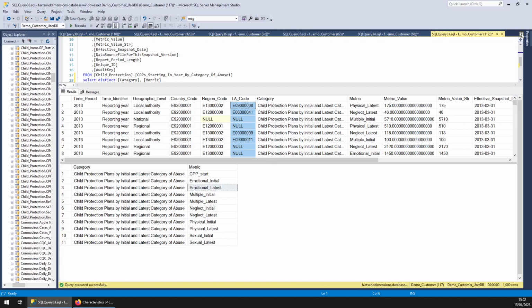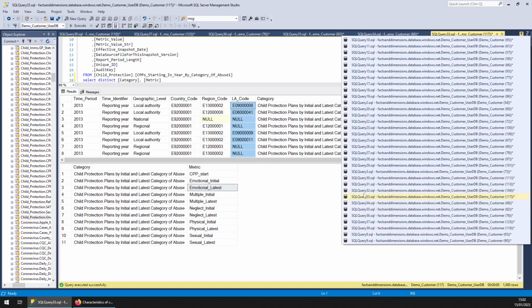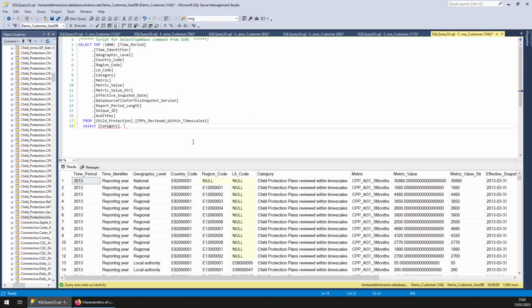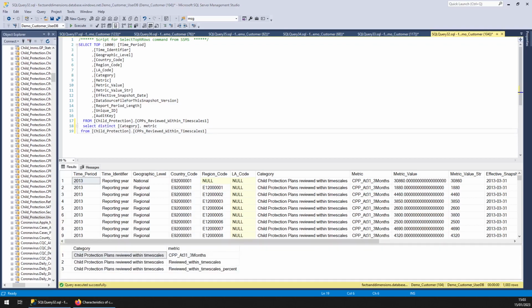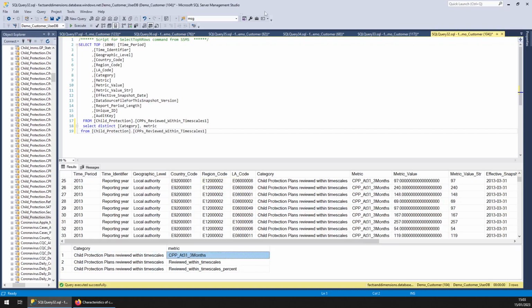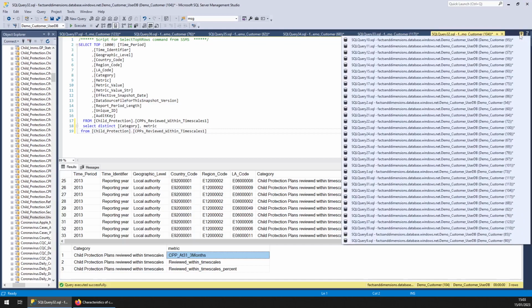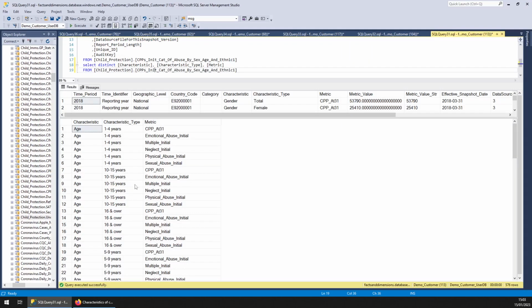Next one is the CPPs reviewed within timescales. That's down to local authority code, but just these three metrics. The next one is the CPPs' initial category of abuse by sex, age, and ethnicity.